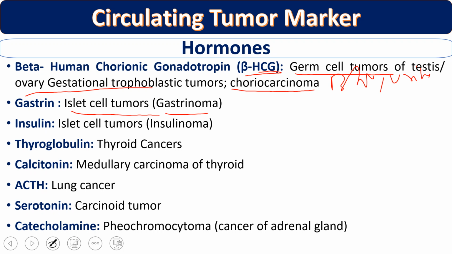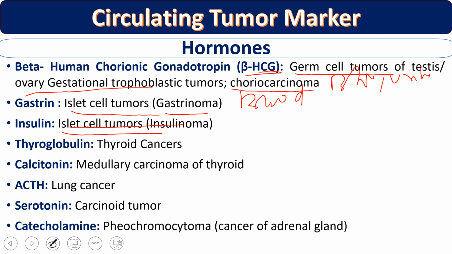So G cell hyperplasia, gastrin-producing tumor, that is gastrinoma, and in this case we are going to take a blood sample. So this is present in the blood. Insulin, which is a normal metabolic anabolic hormone produced by pancreatic beta cells, normally regulates our carbohydrate levels, and it suppresses carbohydrate level. So insulin increases in case of insulinoma. So it gives us information that in islet cell tumors, that is called insulinoma. So it also works as a tumor marker.